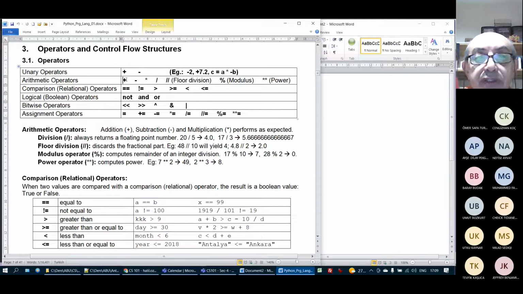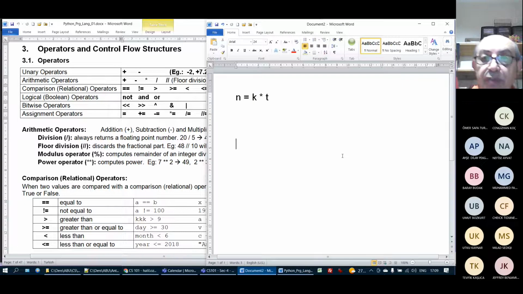And then we have arithmetic operators. Plus, minus, asterisk, and slash are for addition, subtraction, multiplication, and division. Plus is for the addition operator. A plus B: we add the value of A and the value of B to get a result. If we have minus, we subtract the value of B from the value of A. And similarly, in order to multiply two values, we use the asterisk sign. Asterisk is the multiplication operator, and slash is the division operator. A is divided by B.